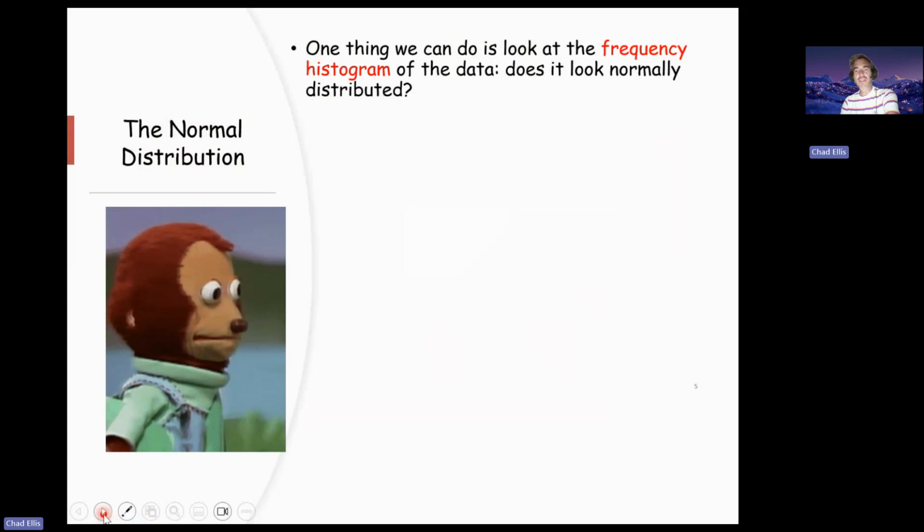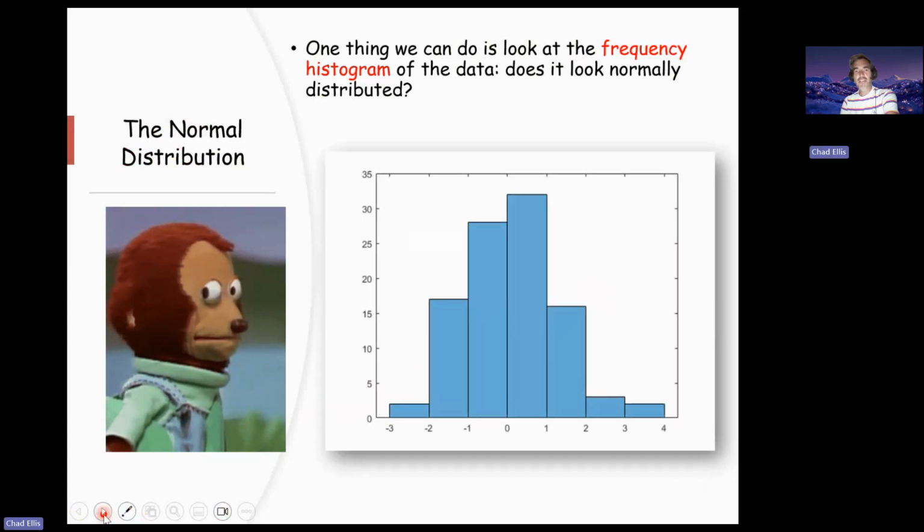Well, the first thing we can do, and we've done this a little bit already in the labs and the lectures, is just to look at the data. We can make a whole bunch of different plots to visualize our data, whether those be histograms or box plots. So we can make a histogram like this, and just by looking at it, we can get an idea in general whether we're dealing with a normal distribution, because remember, a normal distribution is going to be a unimodal symmetrical distribution. So if we see two modes, we know we're not dealing with a normal distribution. If it's fairly heavily skewed either way, that's probably less likely to be normally distributed, things like that.